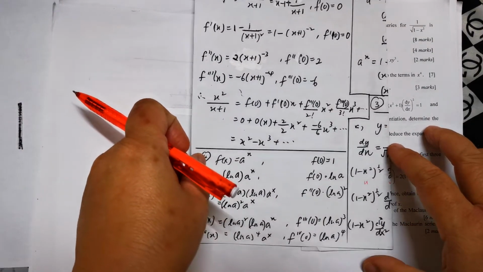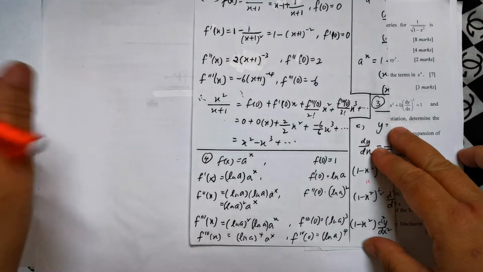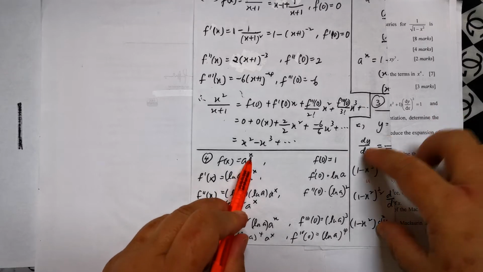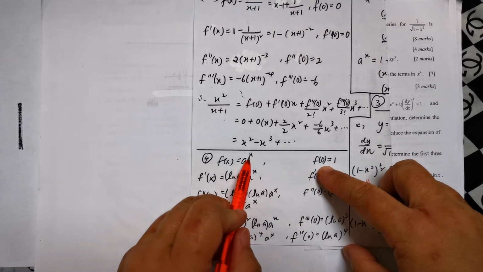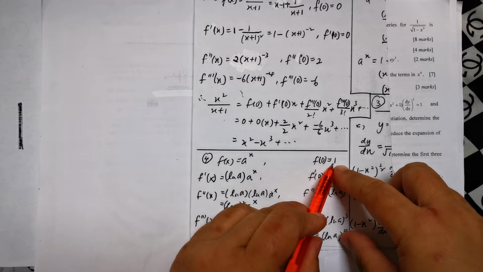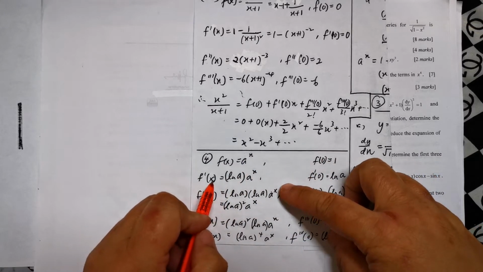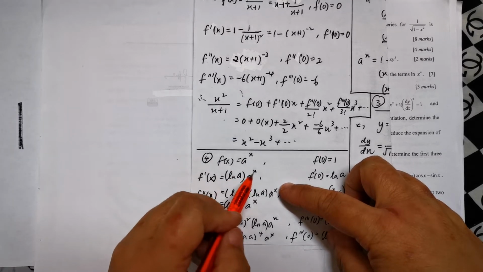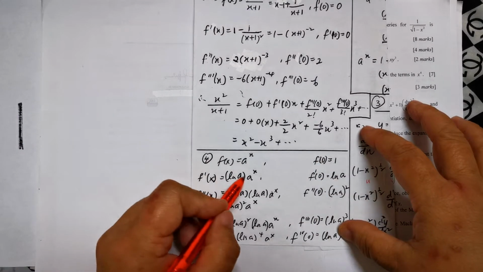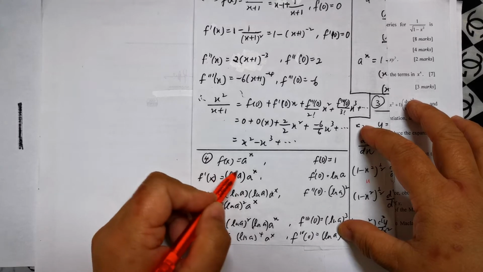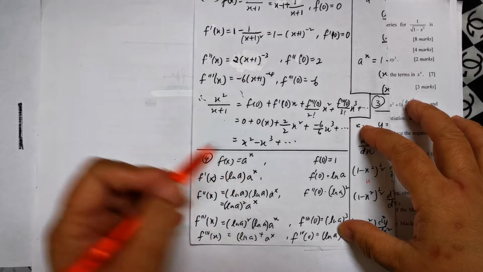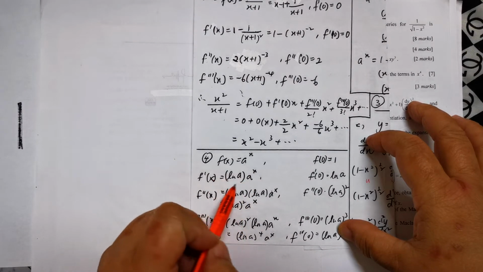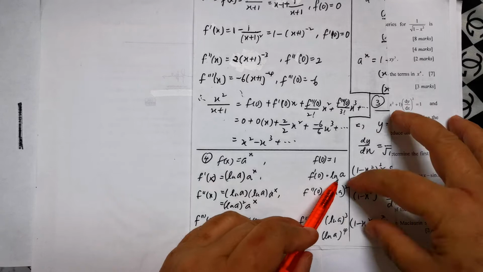Okay. So in second chapter, you have learned how to differentiate a power x. Alright? So fx is a power x. Before that, I sub 0 in. So a power 0 is 1. Okay? So f prime x, you will still remember second chapter, differentiate a power x is ln a power x. Ln a is a constant, it's a number, it's a coefficient. Then when I sub 0 in, again, a power 0 is 1. Therefore, your f prime 0 is ln a.